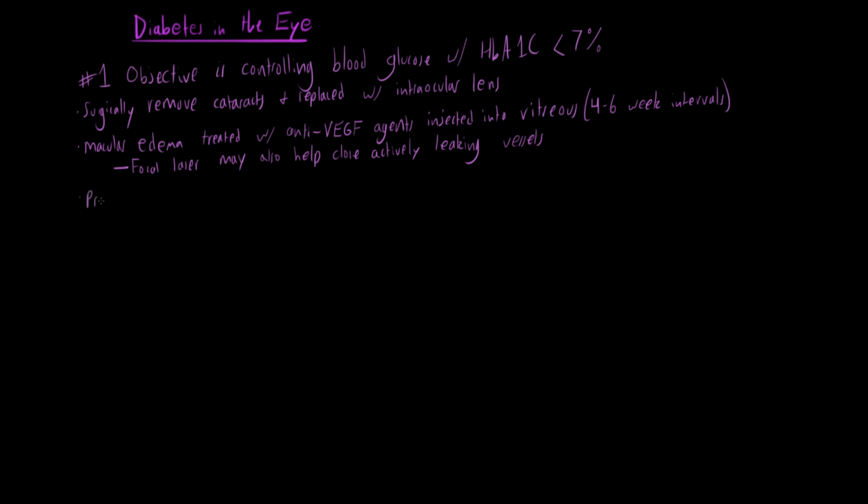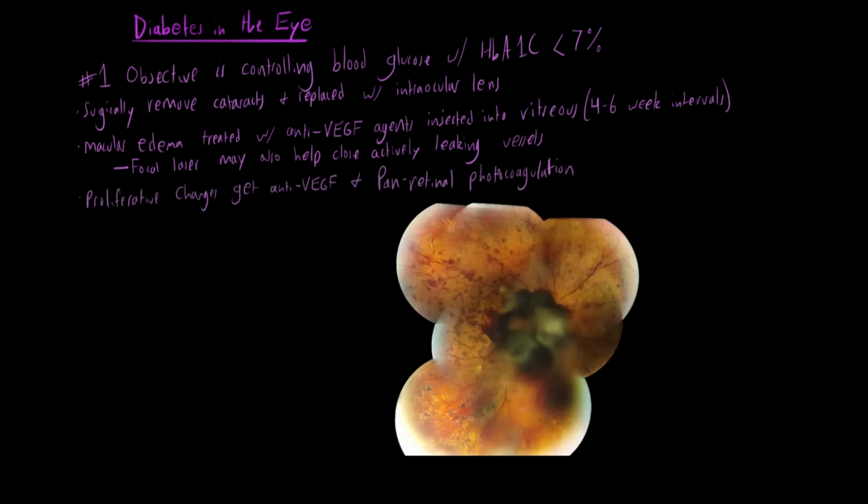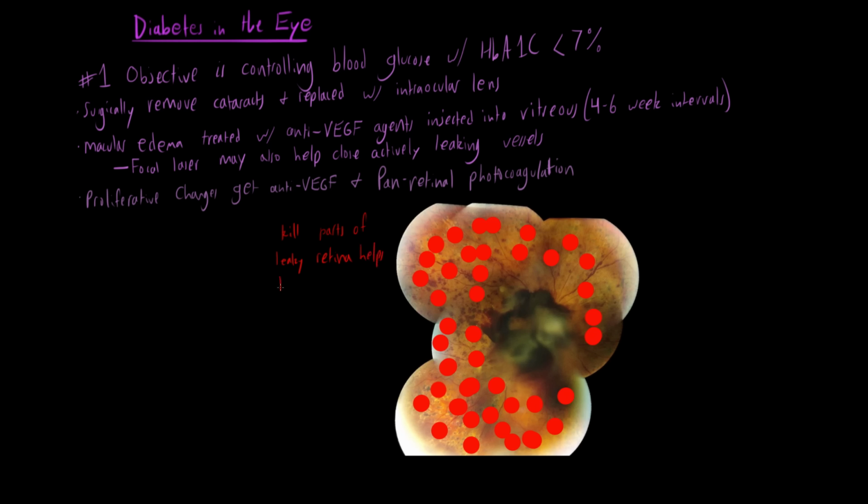Proliferative changes in the retina are addressed by a combination of anti-VEGF injection and the use of pan-retinal photocoagulation. This is a type of laser with bigger spots that targets the ischemic retina outside the macula. The thought is that the laser kills the suffocating retina and the levels of VEGF secreted will go down, and proliferation will stop. Some patients will require retinal surgery to clear out blood from vitreous hemorrhage or to repair retinal detachments from the traction effects of the neovascular vessels.